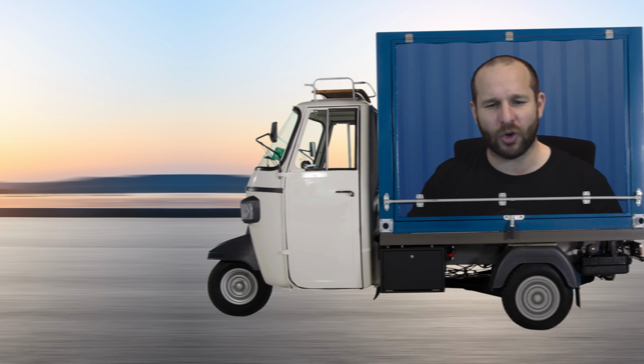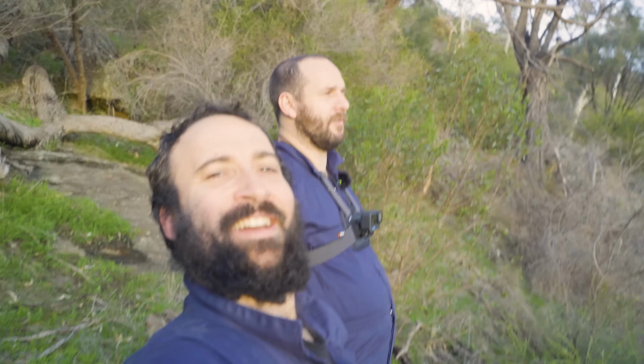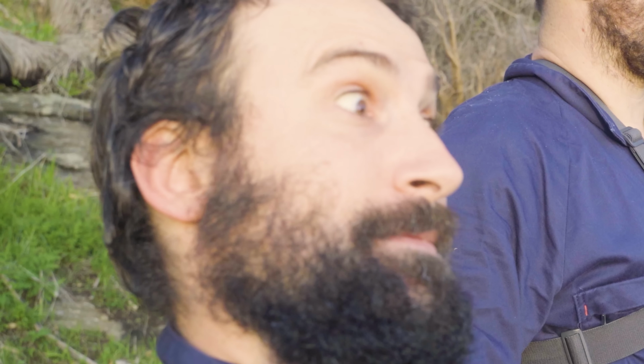Now, I asked my neighbor to help me out with this build because I just had a baby. And we decided to base it off the tuk-tuk kind of format most commonly found in Asia. Now, my neighbor is a good bloke at the best of times, but his craftsmanship isn't the greatest. So, I wasn't super confident with what was coming up.